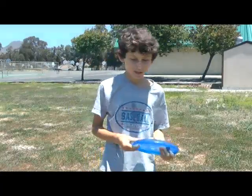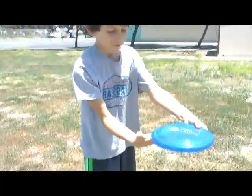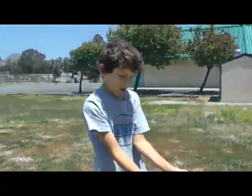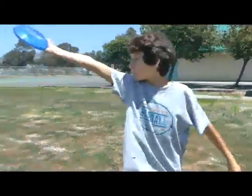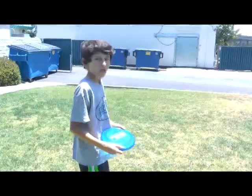Next, you wanna have your shoulder aimed to where you wanna throw. Next is hand position. You wanna put the Frisbee on top of your four fingers, grab, and then put your thumb on top, cross over your chest, release when your hand is in line with your shoulder. The throw.